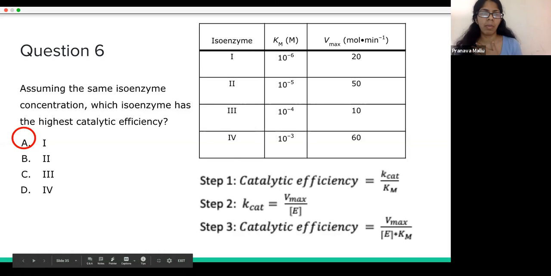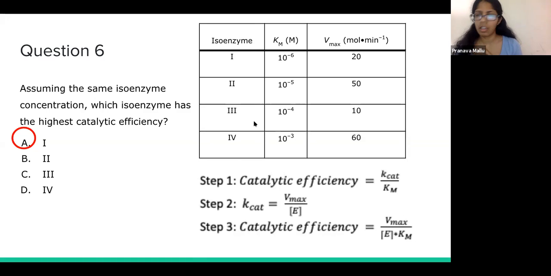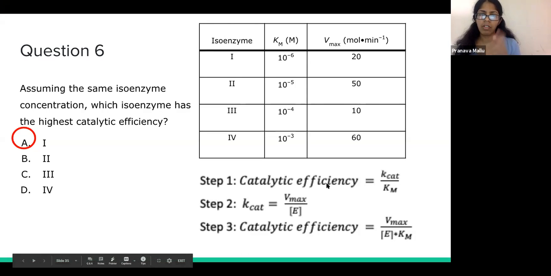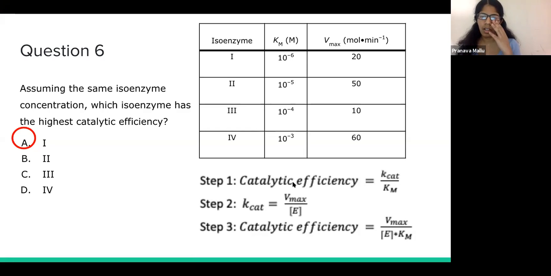If anyone wants to speak up about why they chose D, or if they see why, or if they still have any questions, you can speak up now. I chose this question specifically because you have to do these two steps. Not only do you have to know the formula for catalytic efficiency, once you get that, you also have to know how Kcat relates to Vmax, because they don't give you Kcat directly. So often the questions you'll see on the MCAT will be layered like this. So just be sure to write out whatever formulas come to your mind and see how you can rearrange them to get what you need based on the variables that they give you.